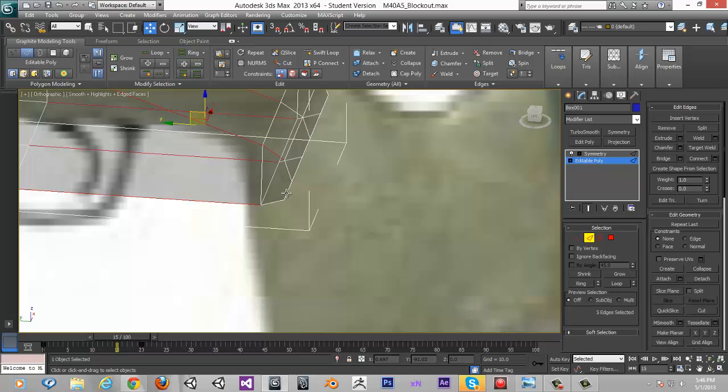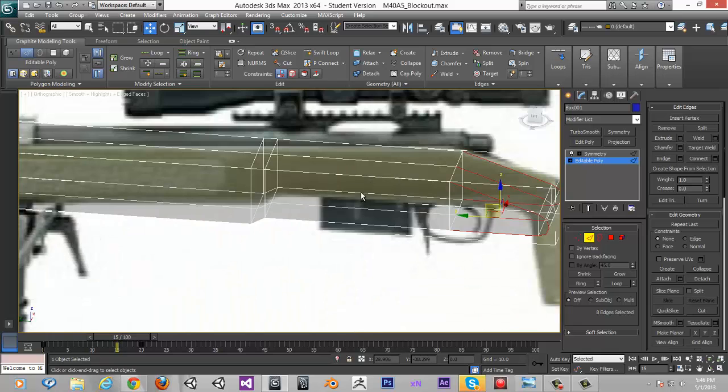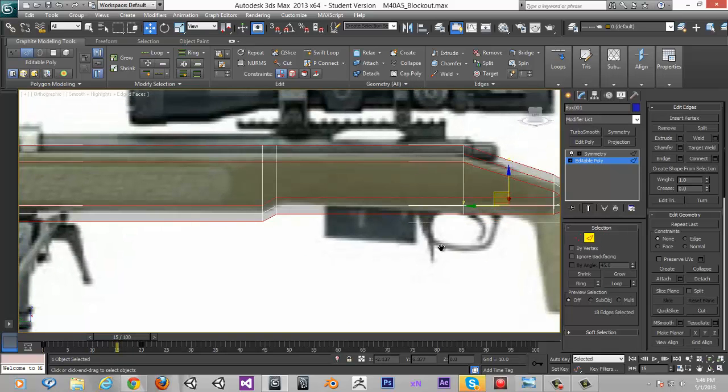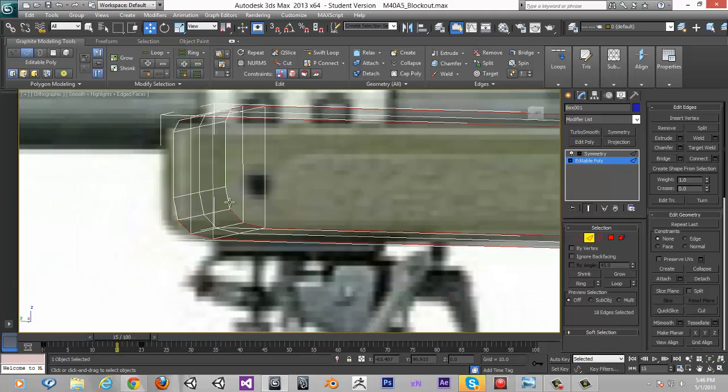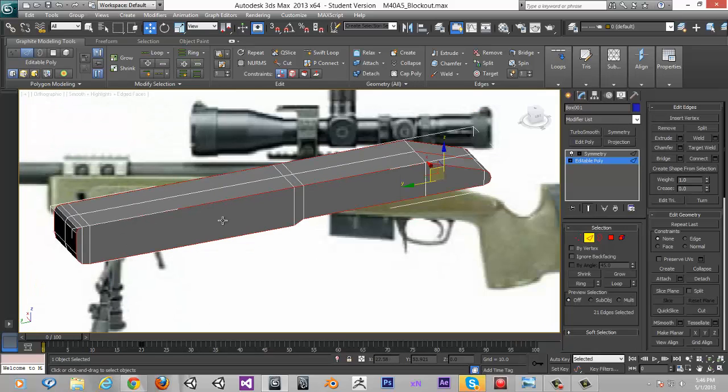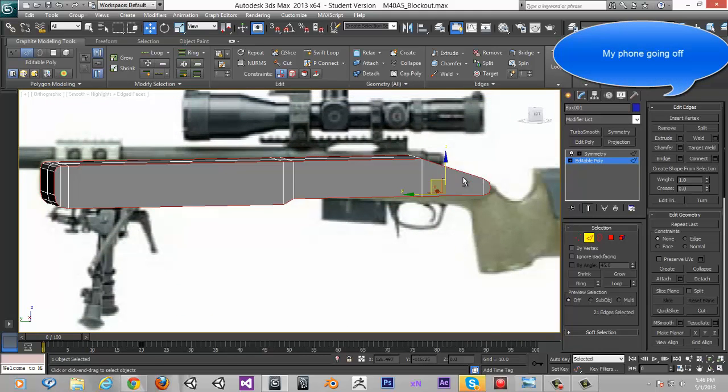Get this edge right here. And only a few left right here. The back side, I can see if I select all of them. Get rid of that. So I didn't think, just press J. And looks sweet so far.